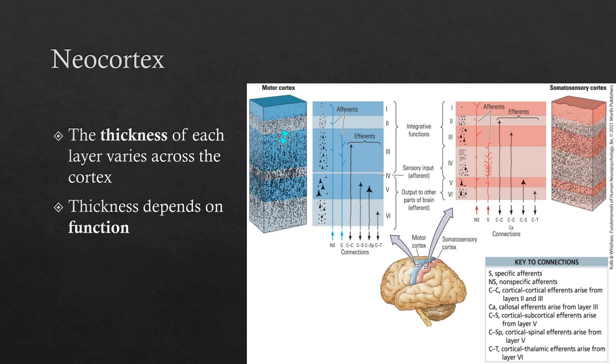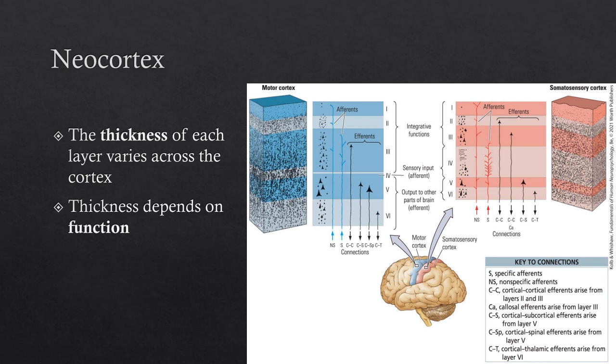If you look at the column for the motor cortex versus the column for the somatosensory cortex, you'll notice that the thickness of these layers is not the same. Layers 1 and 2 are the same. But if you look especially at layer 4, for the somatosensory system it is a lot thicker than it is for the motor cortex. Layer 4 has mostly stellate cells, which are those cells that receive sensory input. And like I said, layer 4 is primarily a sensory input region.